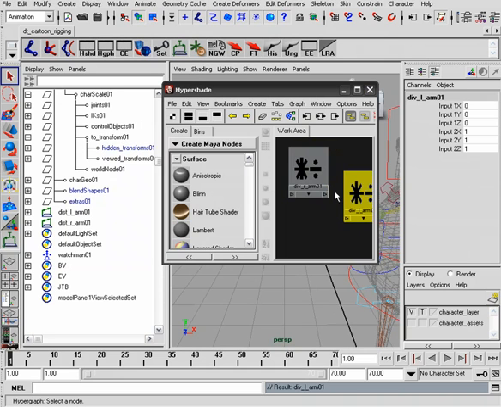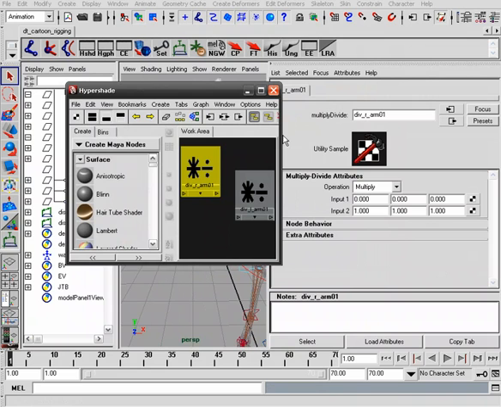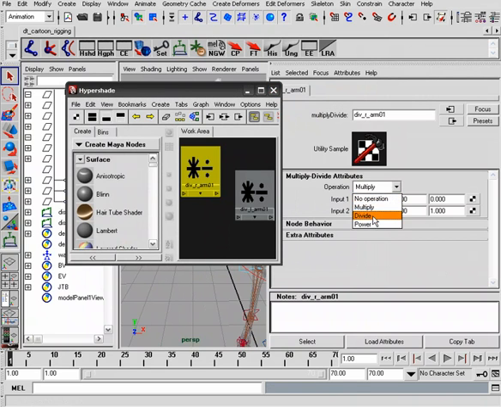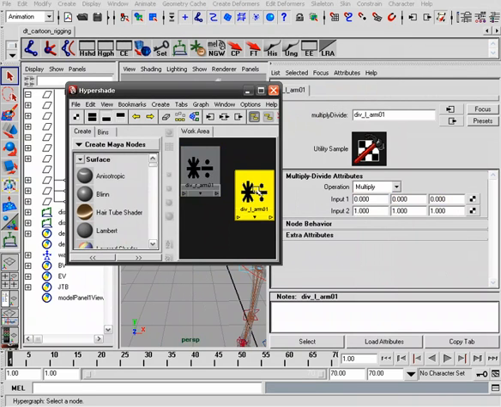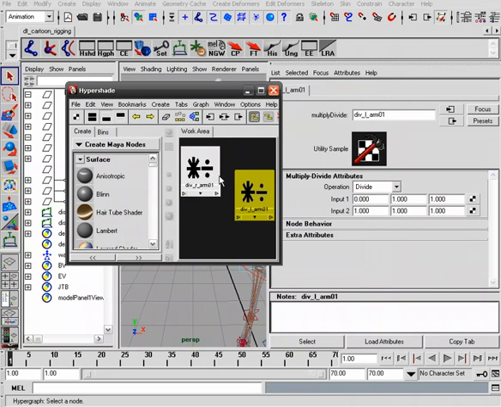Great. Now that that's done, of course, we do want to make sure that we switch our multiply to divide. And what else do we want to do? Well, we want to make sure that our input 1, Y, and Z are set to 1, so we don't run into any errors. Great. Making sure also that that's set to divide, so we'll double check those.